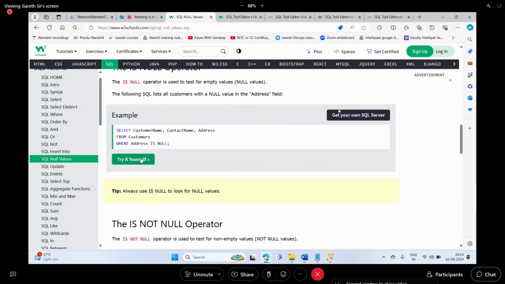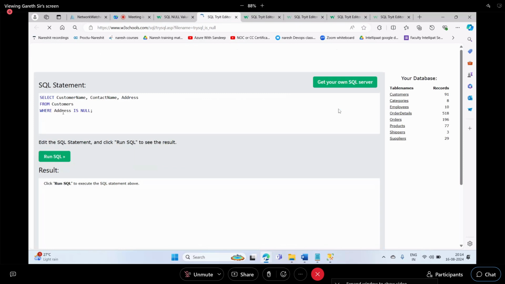See here, this is a column name, this is a column name, from this table name where address is null. So I'm saying give me all the records where address is null, for these three columns from this table.